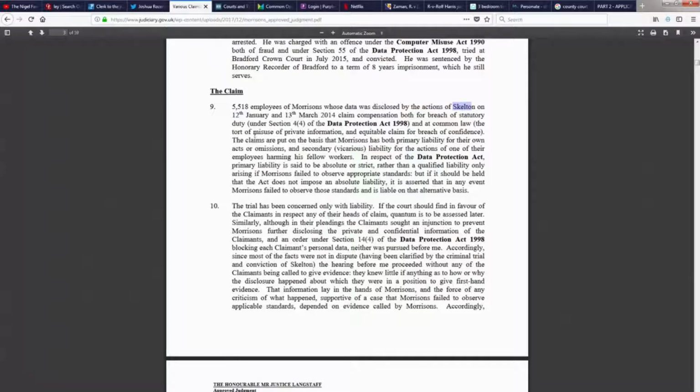And at common law, the tort of misuse of private information. So now they're talking about torts, which again is a French word, like a tortious act, a twisting, which is basically a wrongdoing, or sinful behaviour. Yeah, so tort and extortion, but we just say wrongdoing. A wrong is a more Germanic Saxon origin, which is almost exactly the same meaning. Nothing's really exactly. And an actual claim for a breach of confidence.